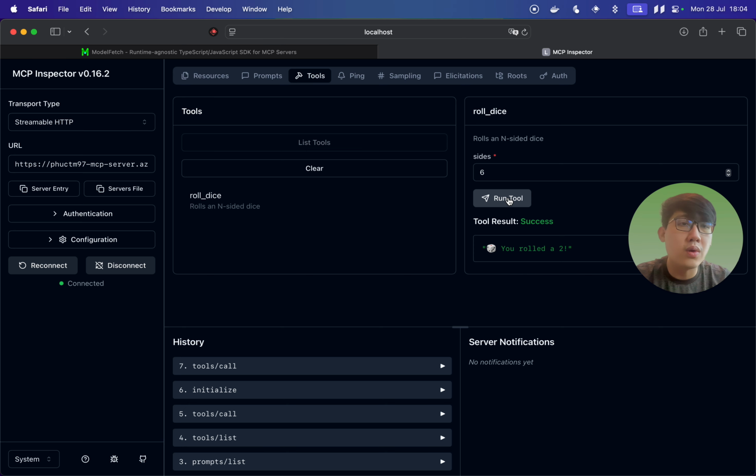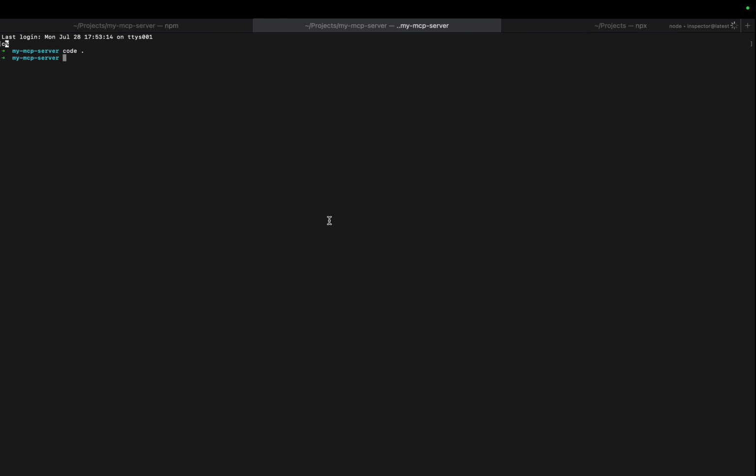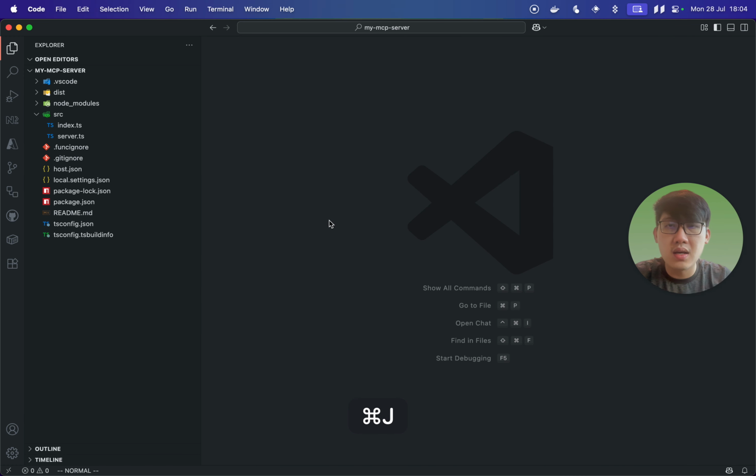And if you want to delete this Azure function or this MCP server for some reason, maybe you're just testing out ModelFetch, or maybe you just don't need your MCP server anymore, you can do that quite easily as well. I'm going to go back to the editor, and then I'm going to run open in Portal, and then I'm going to open the function app that we created earlier in the Azure UI, and then we will go ahead and delete the resource group. Okay, again, it's taking a while.